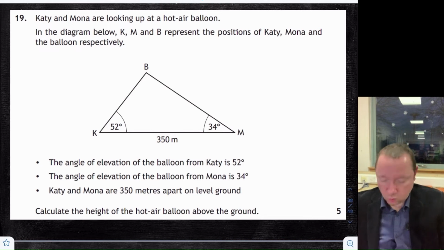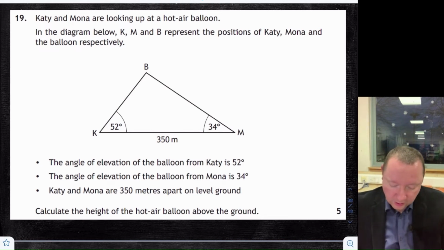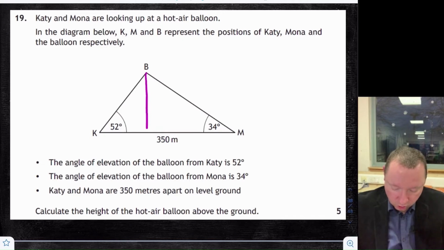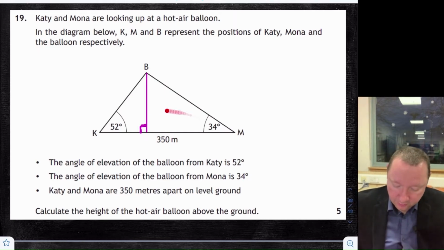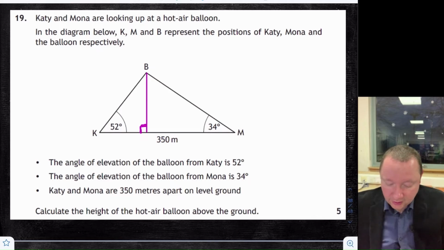It's quite a hard question. It's why it's worth 5 marks. Notice, it's not asking me to calculate any of these diagonals. It wants me the direct height. So I can draw in a direct height here to show this, just by drawing a straight line down. And that's the side it wants me to calculate. Do not be tempted to think that cuts this line in half. It does not. So I'm going to need to get one of the other sides in order to use the sine rule or to use SOHCAHTOA to get the height. So that's exactly what I'm going to do.